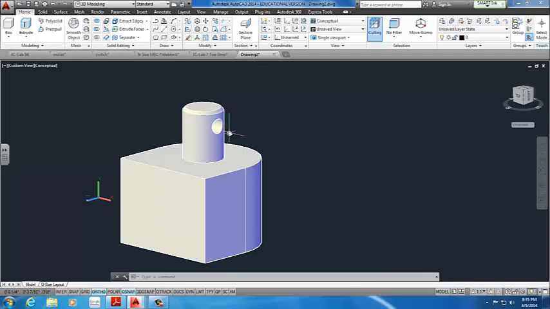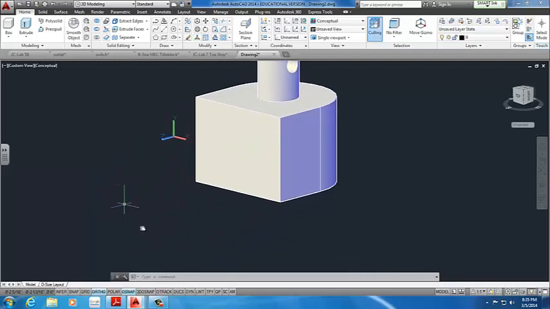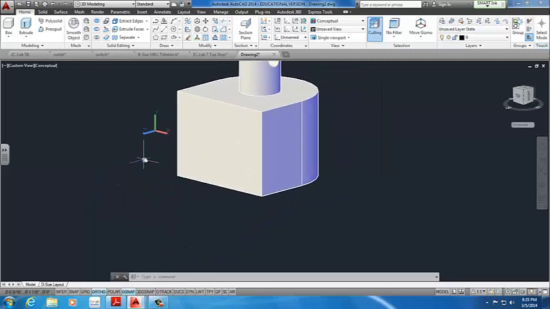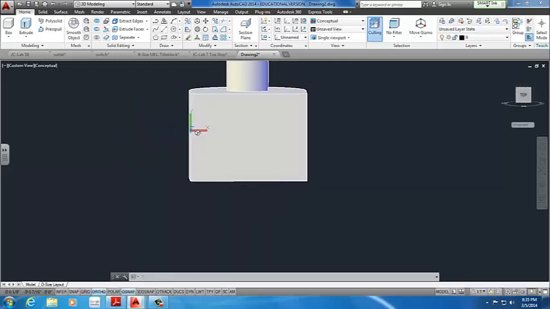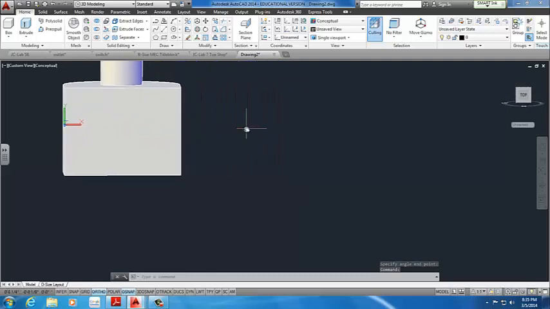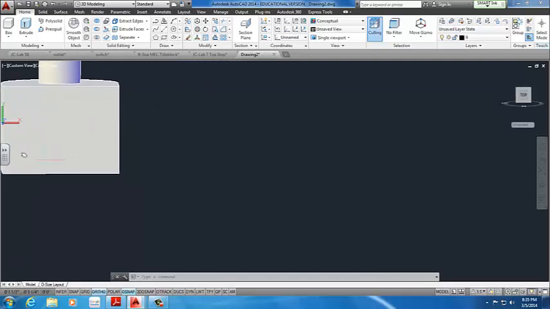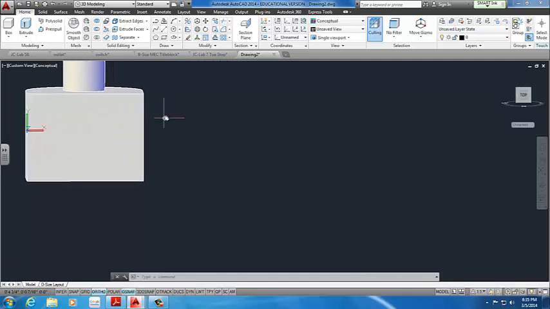Next part of this is this section right here, which actually we'll have to design. If you did not change your X and Y, I recommend changing it to this view where X and Y are on this face, because that's what we're going to be doing. We're going to do that same face. But this time I'm going to draw it on the side, not on this. That way I don't snap onto something by accident.